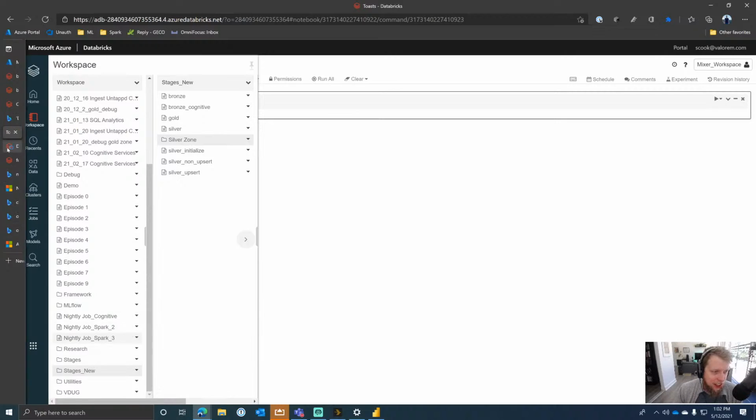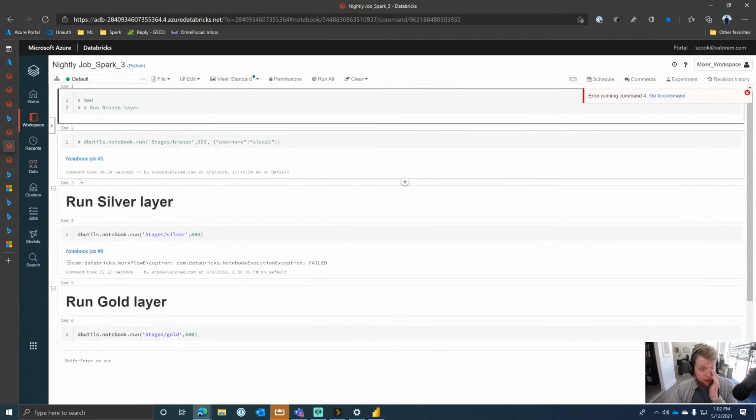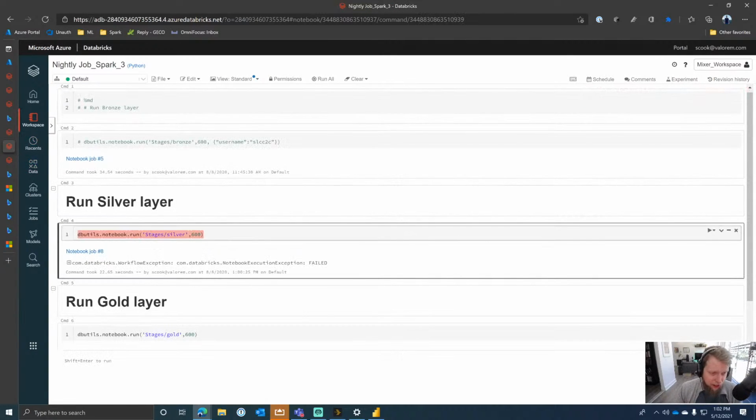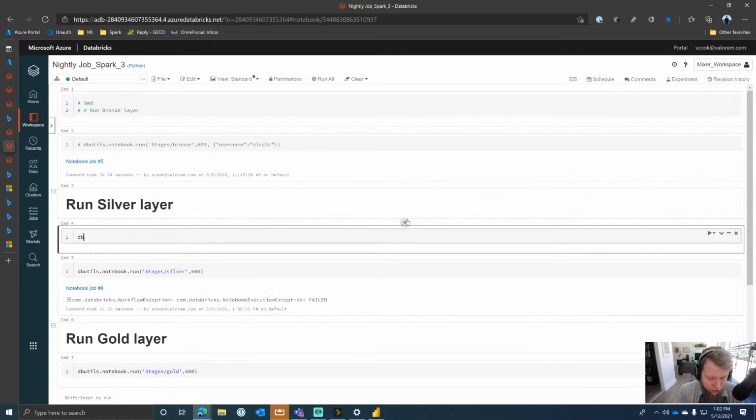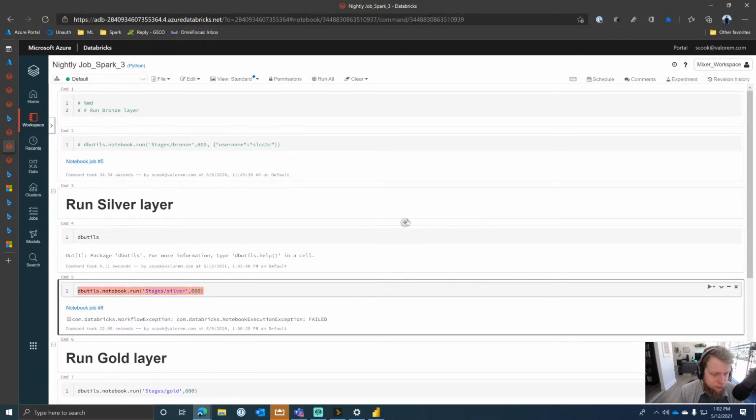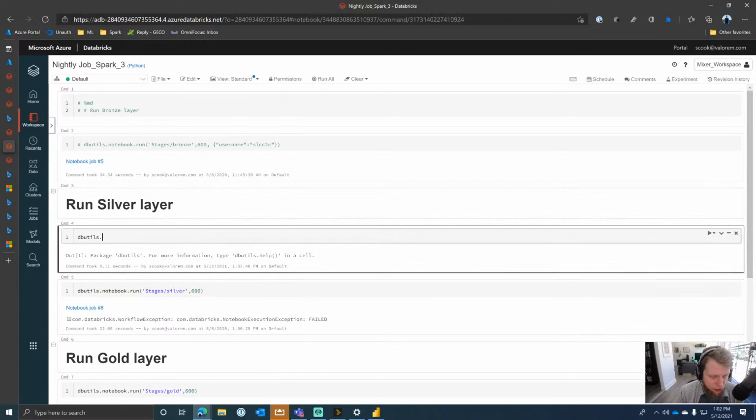In our nightly job, instead of running the silver layer, what we would do is in our DB utils, we can do a command to list all the notebooks in a folder.